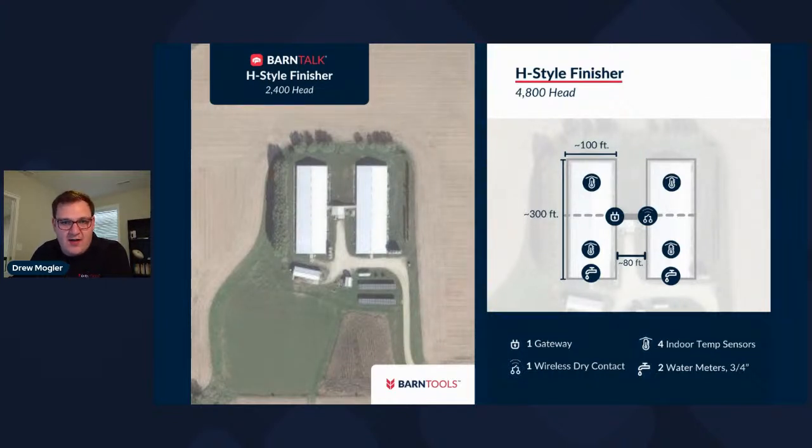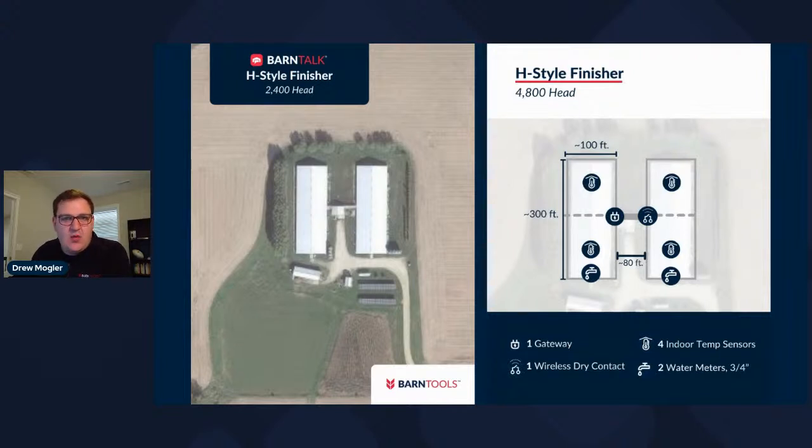So we're going to put a wireless temp sensor in each one of those rooms. And then we're going to put a water meter, depending on where you would want to plumb into that water line, that would monitor water consumption for each one of those rooms. It just depends, maybe your water manifold or your water tree is located in this connecting hallway or in this office here. They could be there as well. But that just goes to show you that you can monitor water for each individual barn with this particular layout. You could also get more granular than that if you would like to monitor water consumption for each individual room.